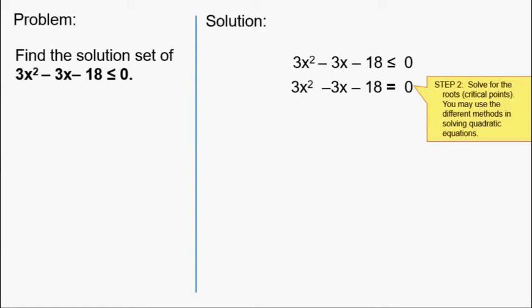You may use the different methods in solving quadratic equations. Ano nga ulit yung apat na methods? So first, by extracting square roots, by factoring, by completing the square, and by using the quadratic formula. Since dito, naka-standard form na siya, alam na natin yung values ng A, B, at C. Okay? So, mas madali kung i-apply natin yung quadratic formula kasi isa-substitute mo lang and then isi-simplify, tapos na. Okay? So, dito, again, pwedeng mag-quadratic formula na kayo diretso.